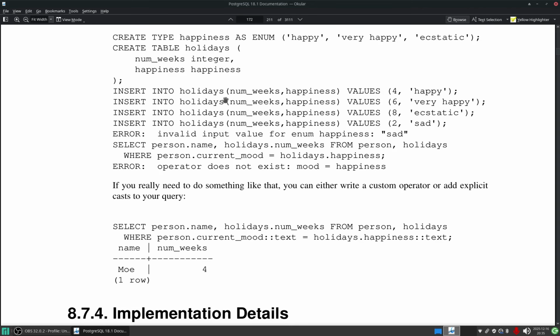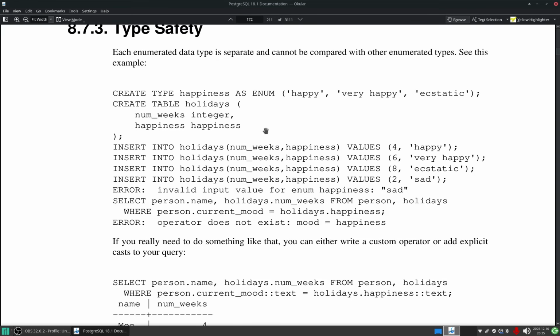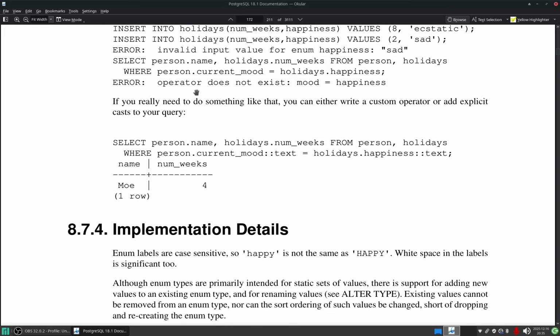Now insert into holidays num_weeks, happiness, which is 4 and happy, then 6 and very happy, 8 and ecstatic, 2 and sad. But when you try to insert sad into happiness, it will throw an error, because sad is the mood, not happiness. It will complain that operator does not exist: mood = happiness. Okay, so if we want to do that, we need to write a custom operator or add an explicit cast.